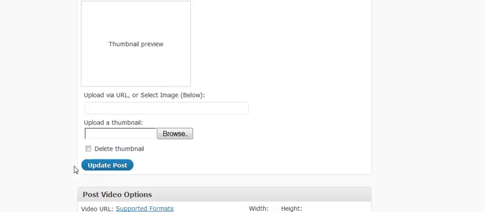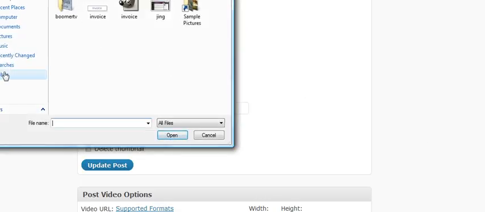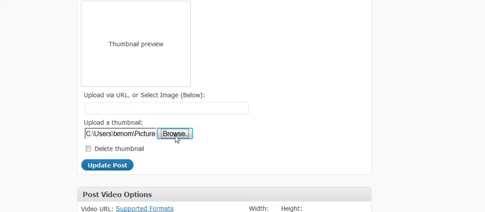When I click on Jing and it does a screen capture of whatever part of my screen that I want a picture of, it actually uploads that, I mean, not to my website, but to my computer, and then I can find the file and browse for it. A lot of them I put pictures, and this is a different one, I'm just using this for an example. Then you can upload it into the post. Just update post and it will show up in a minute.